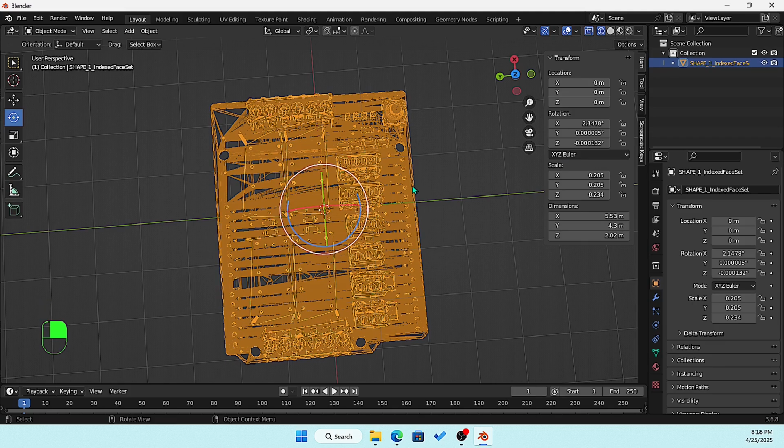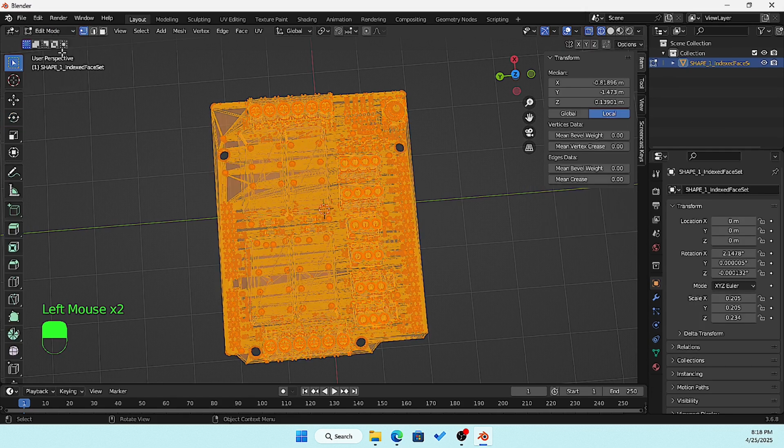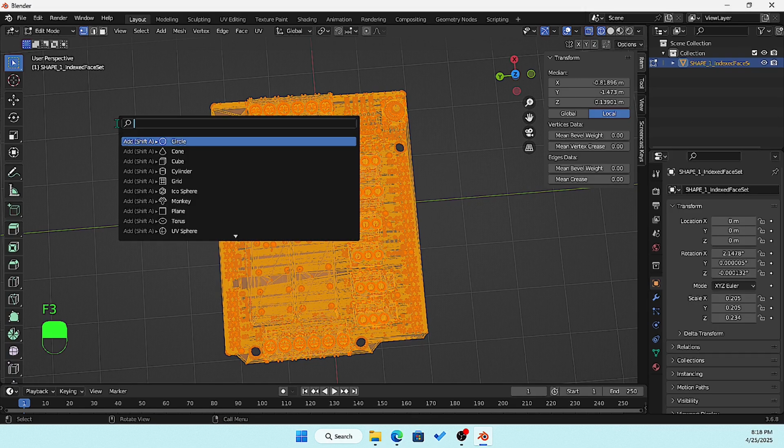But now I want it to go to the object mode. No, edit mode. So now in the edit mode, I'm gonna merge, F3, merge by distance.